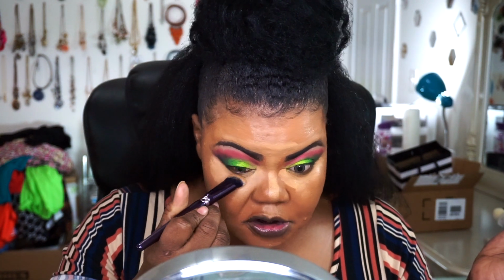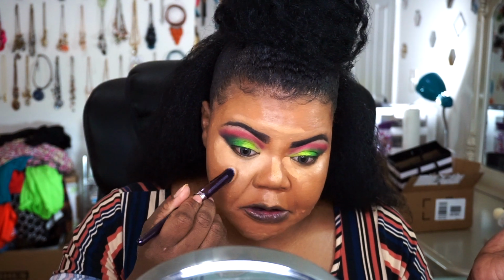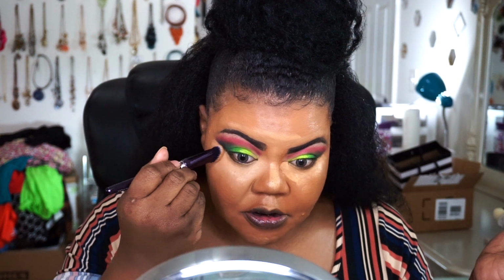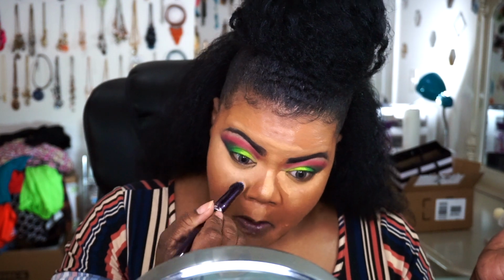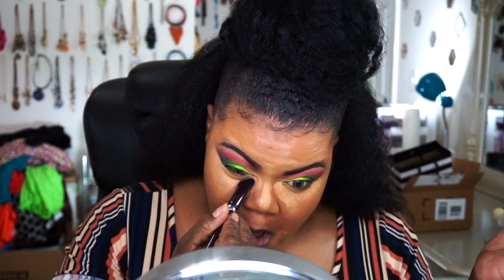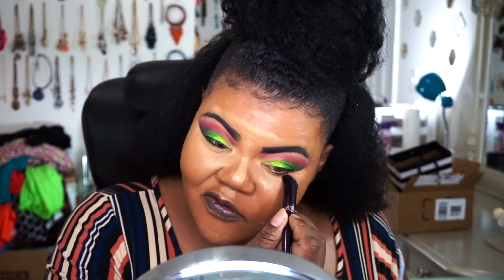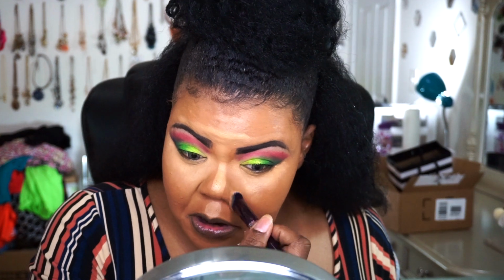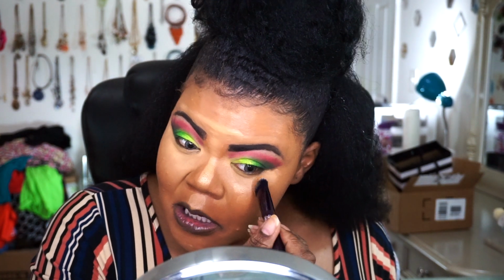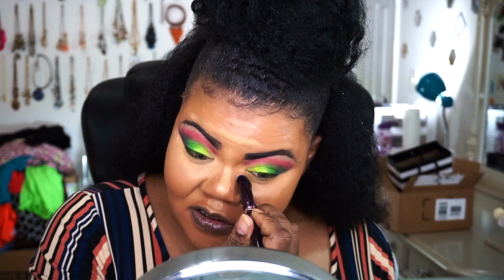I love this brush. Oh my God, CARNIVAL was right. Then again, she ain't never steered us wrong. I love this brush. Not necessarily for all over work, but again, right up here in this corner of this eye. Do you guys see this? Can you see? I love this. To get right up here in the corner. It's like a little finger. Oh my God, I love this brush.